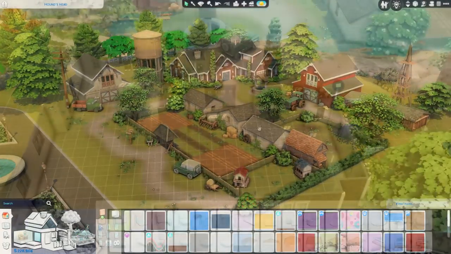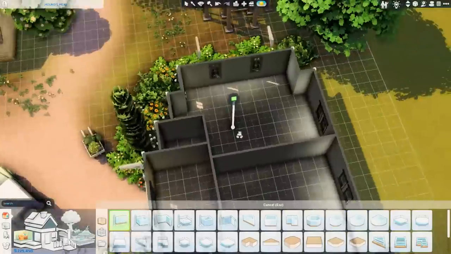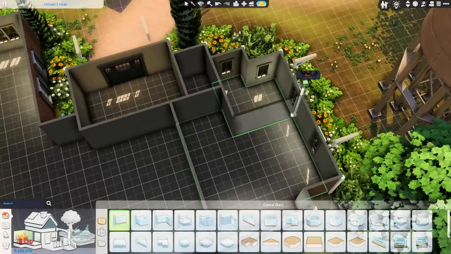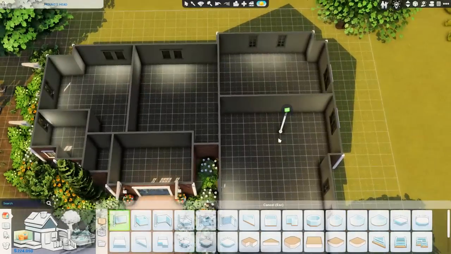So anyway, I hope that glitch is fixed now because we did get a really quick patch yesterday, I believe. Anyway, this is the interior of the house. So we are now going to be working on the house for the remainder of the video.